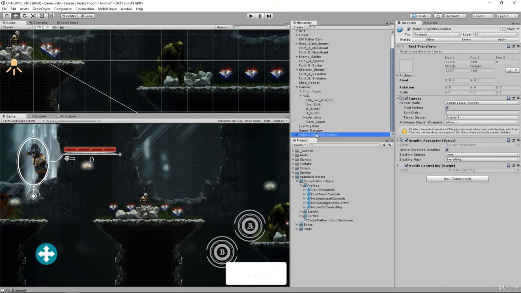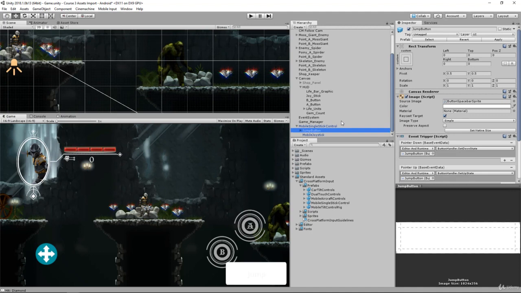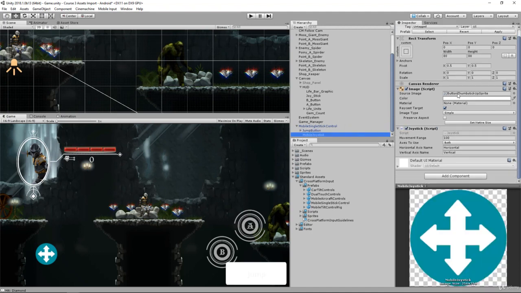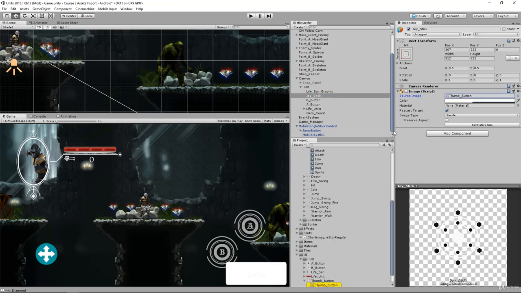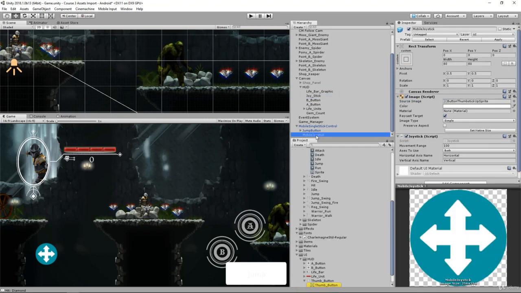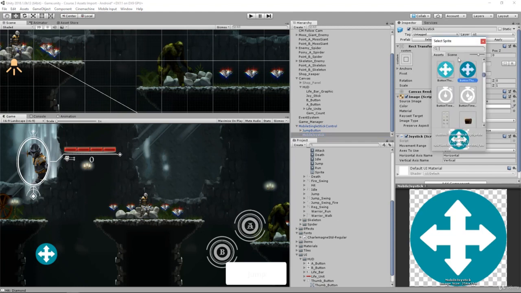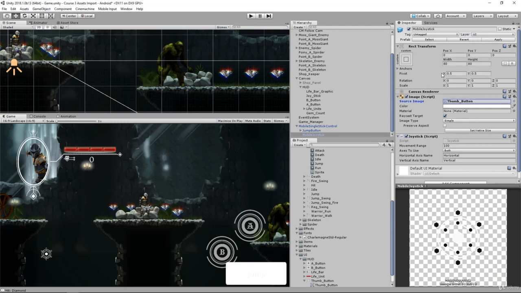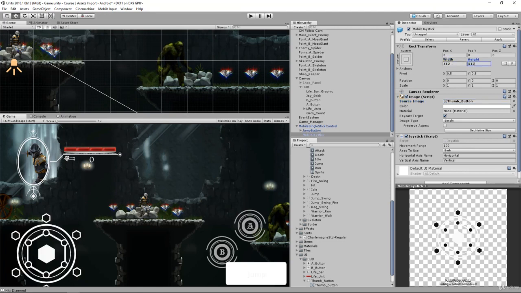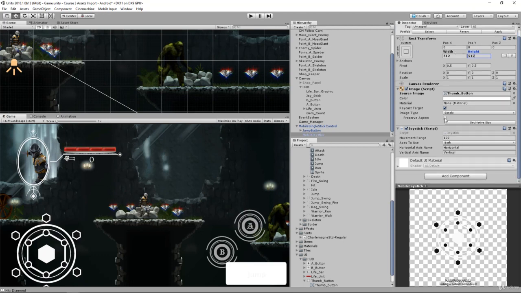So the first thing we want to do here is on our mobile stick control, we're going to open that up. We have our mobile joystick, and the button thumb up sprite is going to change to be our joystick sprite. So here we have our joystick, it's the thumb button. So let's select that, the mobile joystick, the circle with a dot to replace it. And here we'll do our thumb. And there we go. So we've replaced that, and we can go ahead and make this much bigger. So this is a 512 by 512 image. And you want to select possibly preserve aspect ratio.